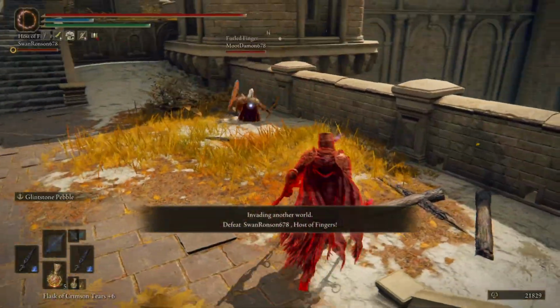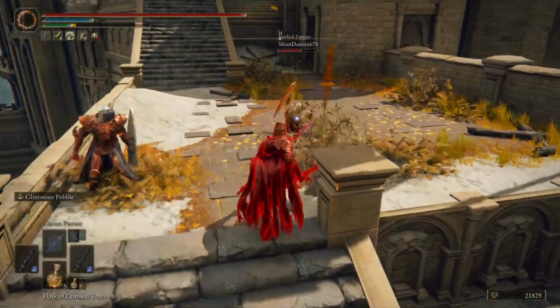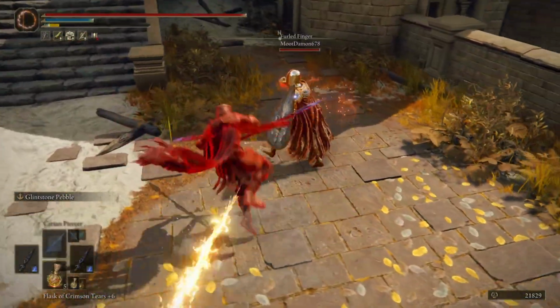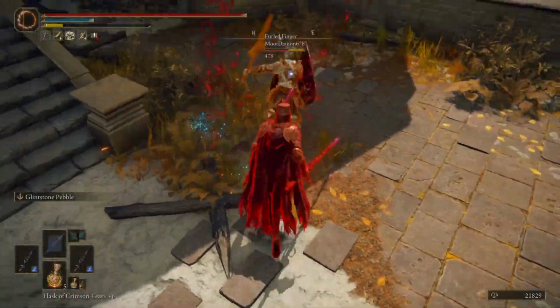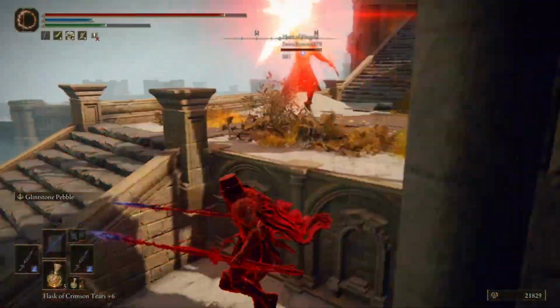Alright, now, essentially, I cannot outrange him, so I just have to be better. Shouldn't be too hard. Okay, what is he throwing at me? Ah, I knew it was something big like that.